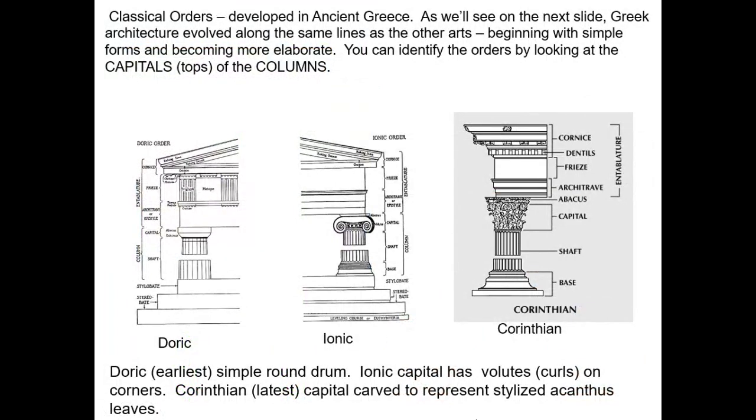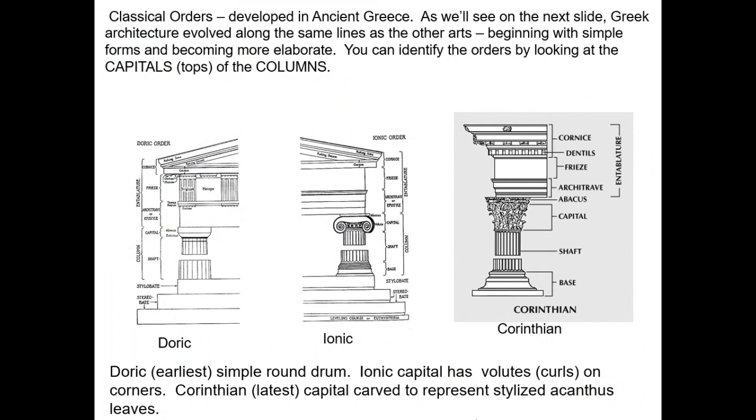We also looked from the Greek era into Rome, into the Middle Ages, into our own architecture today, at the use of what we call classical orders. They come to us from ancient Greece. They are the evolution of the structural styles of architectural decoration. And the earliest simple style is called the Doric. The classical era style is the Ionic, and the end of the classical era of ancient Greece under Alexander the Great is the Corinthian style.